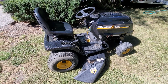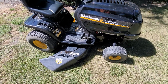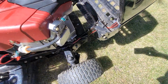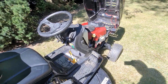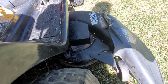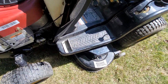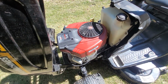All right, let's give it a final assessment. We got 4 tires that hold air. We got a new belt for the blade. We got new blades. We got an oil change. We got a new filter. We got a new fuel shutoff. We got a wiring harness fixed, replaced, wiring repaired. That height adjuster works as it should. Forward and reverse cup holder. What? We got our new guard on there. We have all that flywheel stuff fixed. Battery does charge. I tested it.